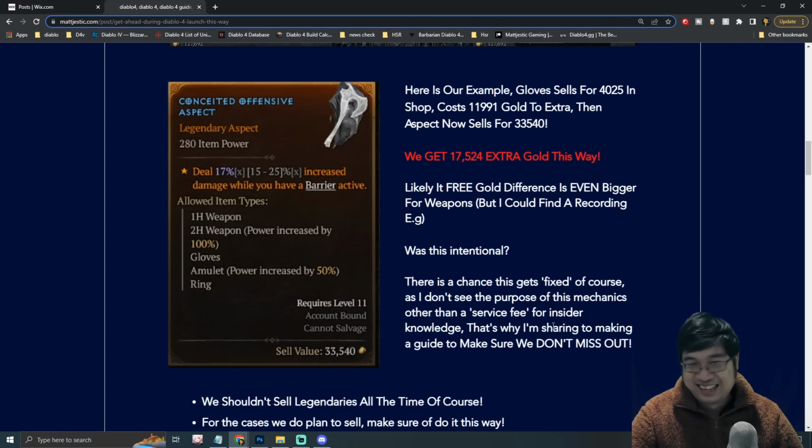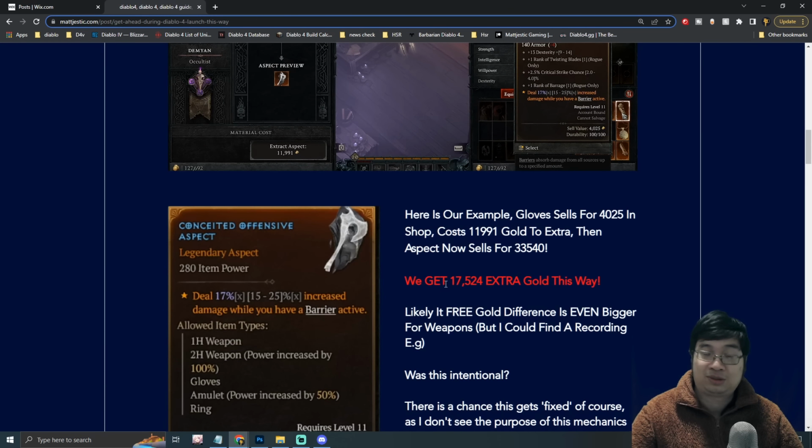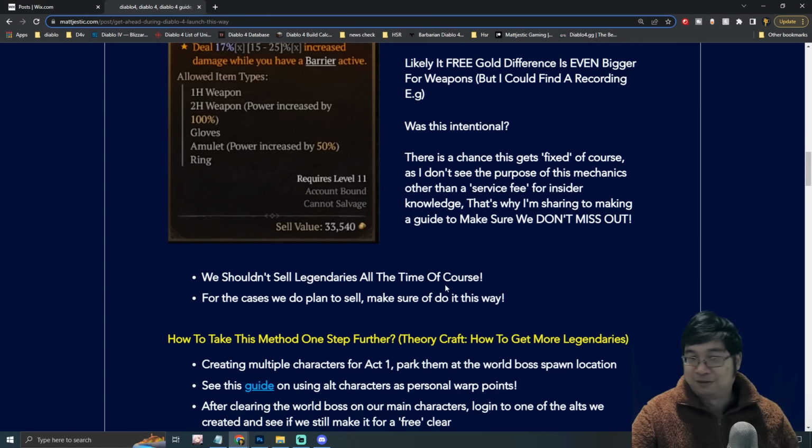I'm joking. So I'm trying to share this to make a guide for you guys so you understand what is available in the game and you don't miss out on things like this. Because if you're just selling this one for 4,000 gold, you're missing out on 17,000 gold this way. But of course guys, I'm not recommending to sell all your legendaries, and you can be disenchanting them, you can be keeping them for future crafting.